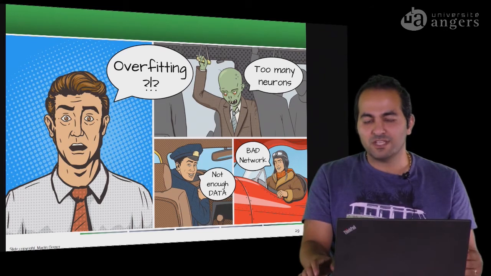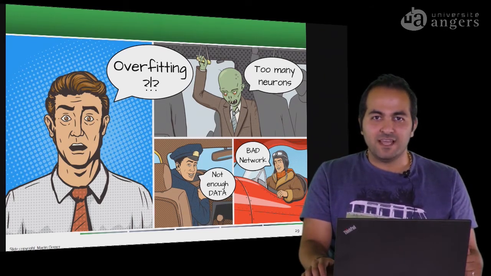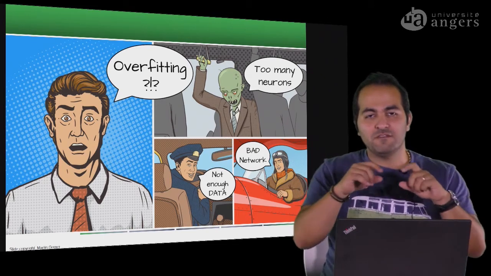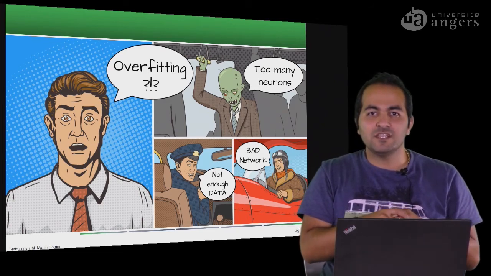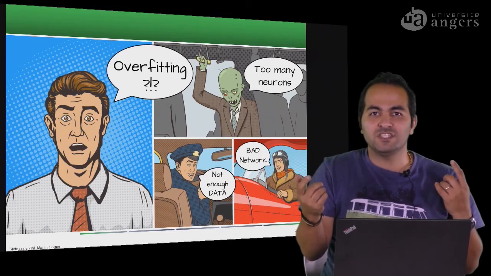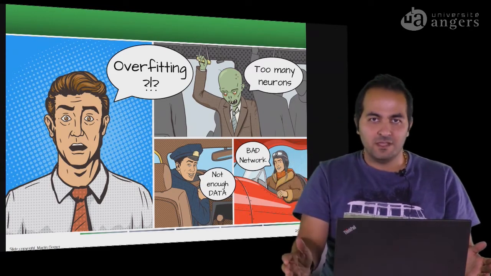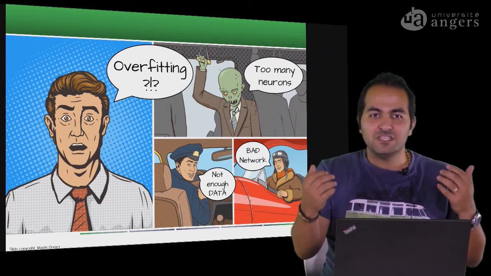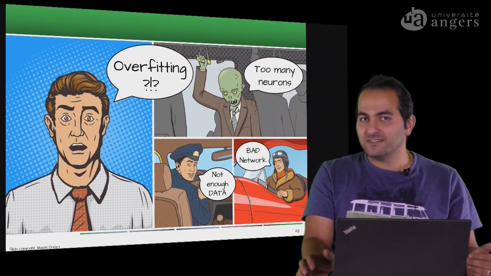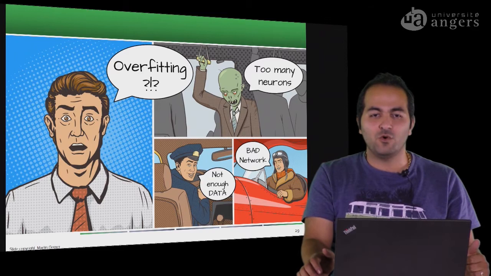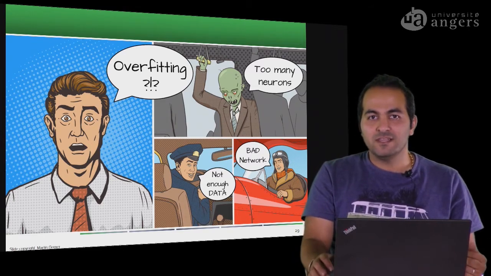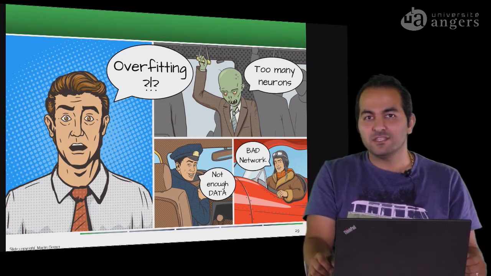So it can be too many neurons or it can be a bad network. If we think about the fully connected model, we stretch or make our image flat, which means we lose all the spatial information in our image. When we make it flat, we don't see any blobs or edges — it's just an array. So if we want to benefit from such image features, we cannot use fully connected models. Maybe if you are working with signals it can be a good model, but when working on images it's a little different.